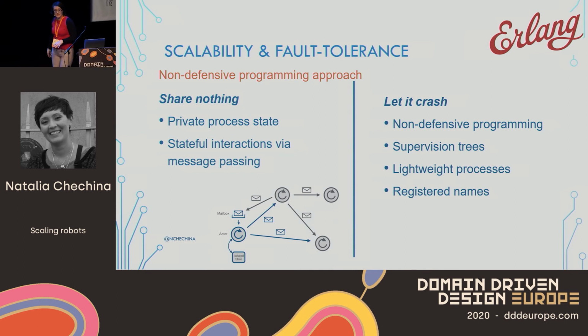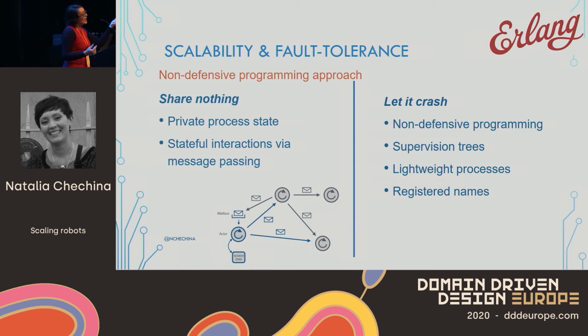Another thing is lightweight processes. Of course, if we have really heavy processes, it doesn't matter how much supervision we have. It will take time to kill the process. It will take time to restart the process. So the idea is that processes are really light, and it's really simple to just kill them and start a new one. And then registered names. Registered names are something like synchronization. For example, every node, every machine, every process in the system knows that a particular process is called organizer, right? And then if organizer fails and is restarted, nobody needs to know its ID, because of course the ID changed, but the name organizer is the same, so other processes, other actors, can keep communicating with that process.